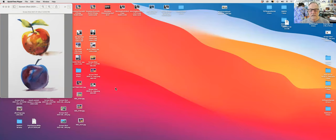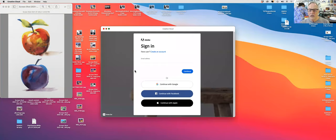Yeah, my apple looks like it's really going south, though. Well, I kind of overworked mine. It's just not one you want to cut. But that's okay. You take a page and paint a bunch of different stuff. Paint your tabouret. Doesn't make any difference. Paint anything that you want. No, it's cool.